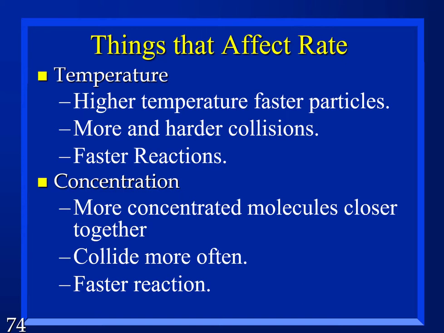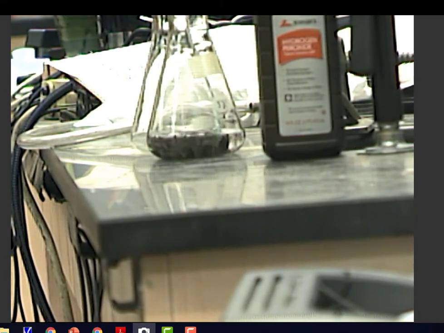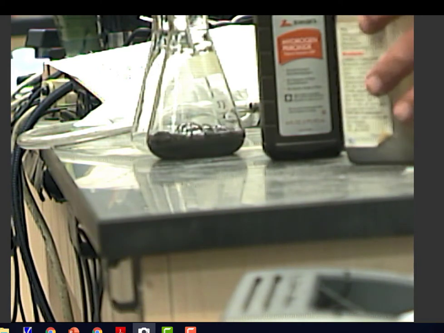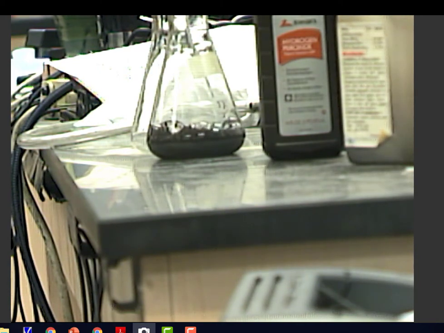Okay, so we took hydrogen peroxide, and they put hydrogen peroxide in a brown bottle because the light will make it react. Light will make it react, but we don't have time for the light to make it react, so I'm going to put in the catalyst that we used, manganese dioxide. So I put in that catalyst, and that reaction happens. And we've seen it happen. So the catalyst speeds it up.